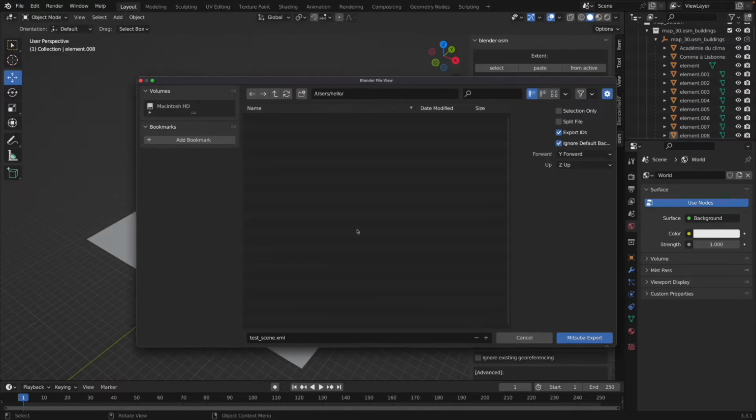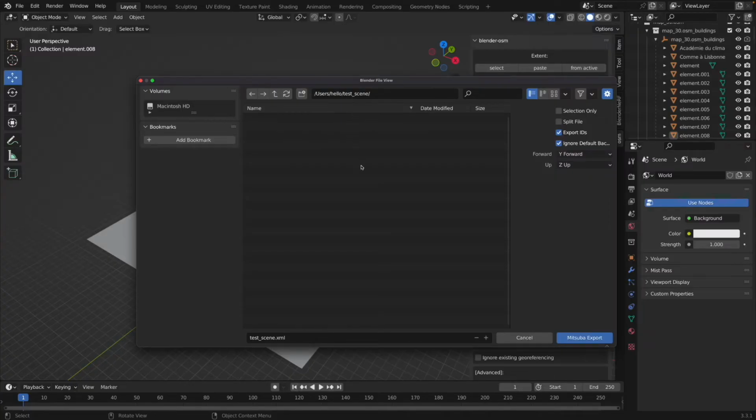Let's click on it. Blender will actually export an XML file and a folder named meshes that will store all the meshes that make the scene. Actually, there will be at least one mesh per object in the scene. To store all these files, let's create a folder and let's call it test scene here, and let's store the files exported by Blender in this folder.